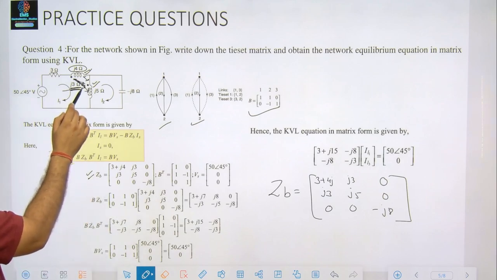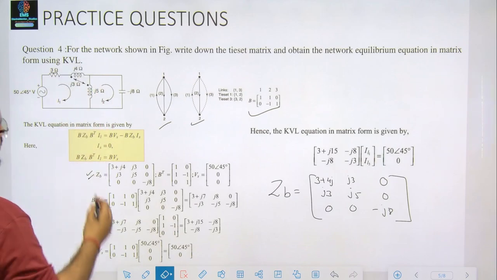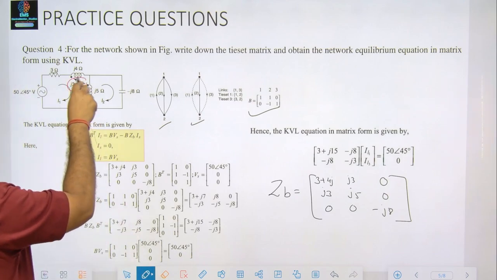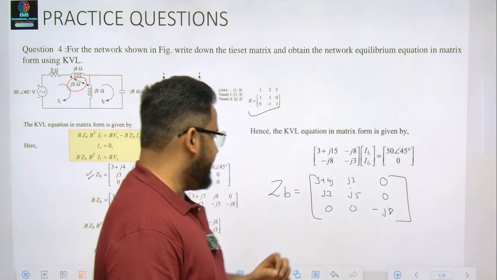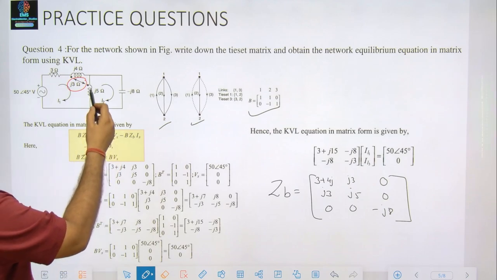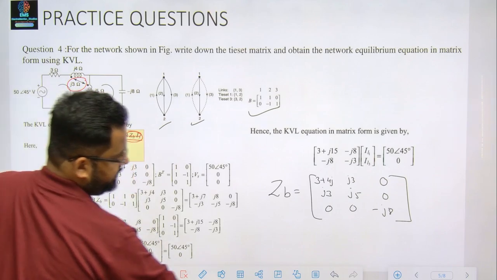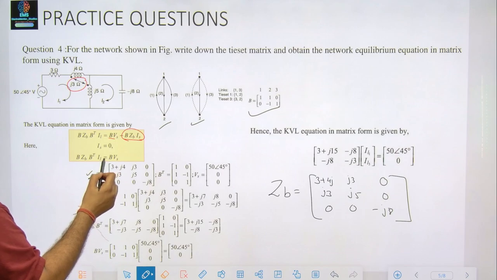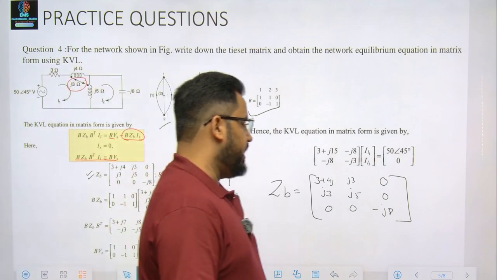So you have to see what mutual inductance is given over here. Clear everyone? You have to check what mutual inductance is given over here. Is it clear everyone? Hopefully yes. So you can just take a screenshot. The formulas are the same. See, VS, IS is given 0, so this term will come 0. This term becomes 0. So I have the same formula, B ZB B transpose into IL.